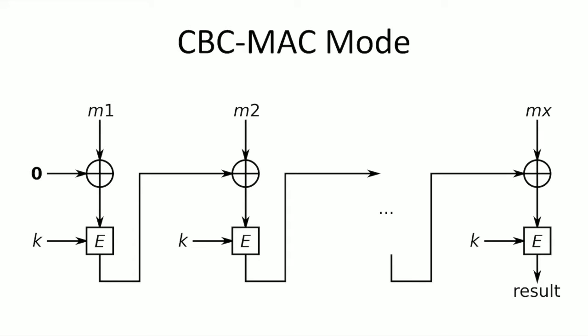This interdependence ensures that a change to any of the plaintext blocks or ciphertext blocks will cause the final encrypted block or decrypted block to change in a way that cannot be predicted or counteracted without knowing the key to the block cipher. So this figure shows how to calculate the CBC-MAC for a message M. Just like we discussed in CBC mode, you would take your message M and split it into blocks, M1, M2, and so on, which are all of equal size, which of course is defined by the block cipher that we're using here.